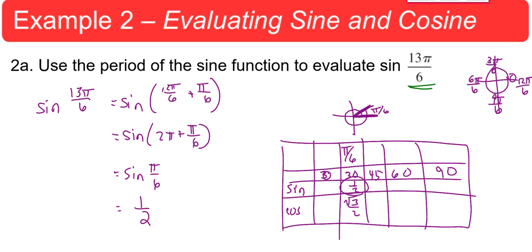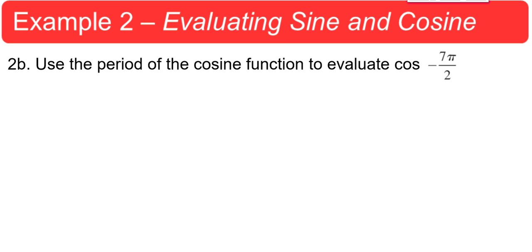Now, if you want to, go ahead and try this one, negative 7 pi over 2. And notice it is negative. Pause this and see what happens. Okay, let's see how you did. Well, first I'm going to use my pi over 2 idea. And it's going backwards, so I'm going to say this is 0 there, and negative pi over 2, negative pi.